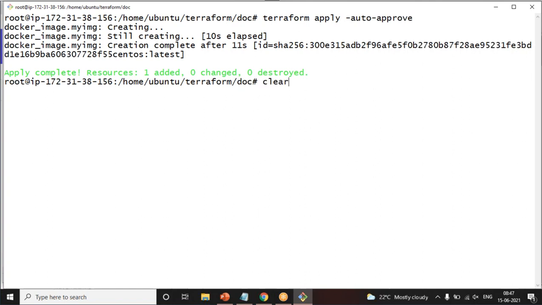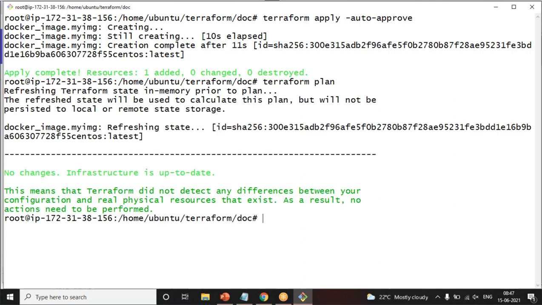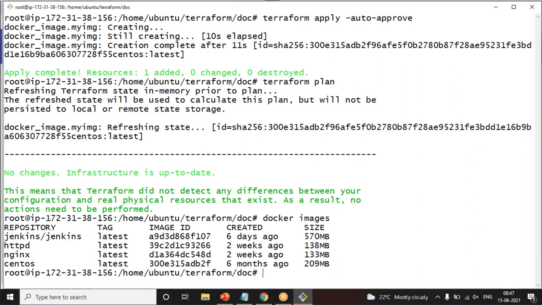Okay. Now if I do a plan again, it would say that it's already available, right? And you have CentOS here. All right. Now watch what happens here.